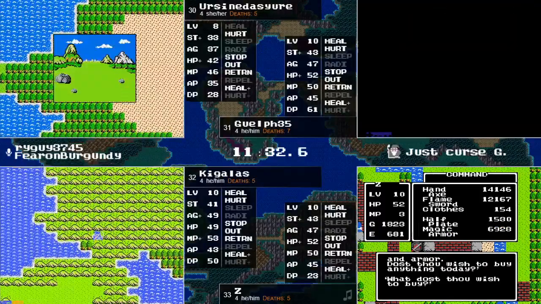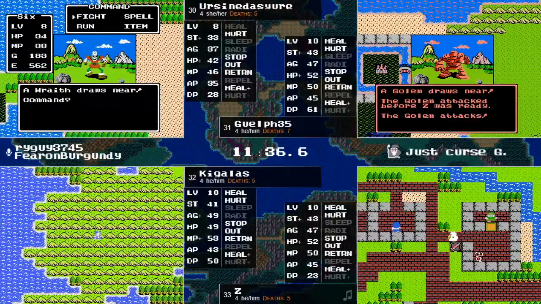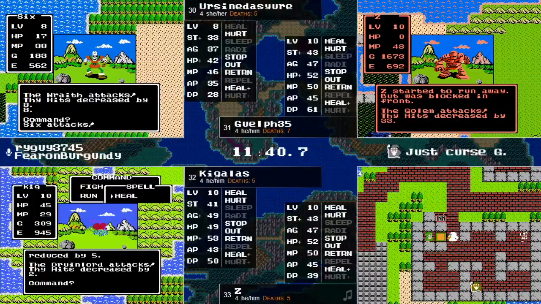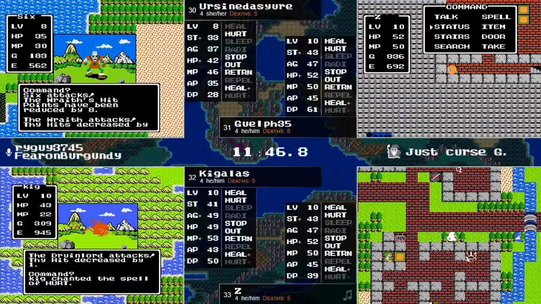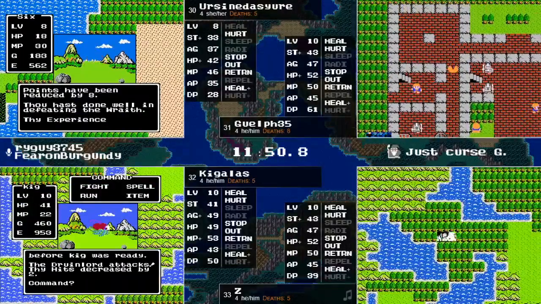Chat mentioning too, Ali mentioning that Keeglis did pick up a half plate. You can see Keeglis's defense up there too. So all we need is enough defense, enough stats to get through whatever's on the spike tile. Guelph coming out and finding out the Golem's uninterested in his Erdrick's armor, but Guelph did pick up that Erdrick's armor, so he's looking pretty good for a spike tile enemy.